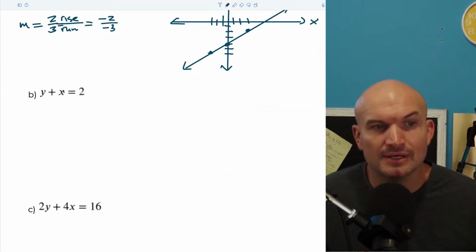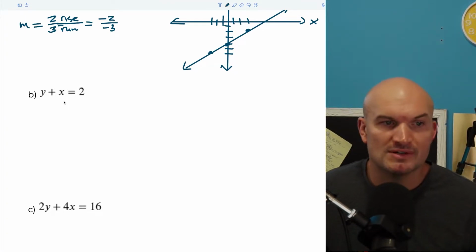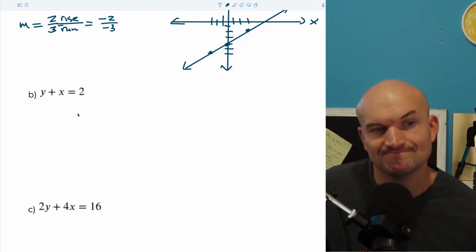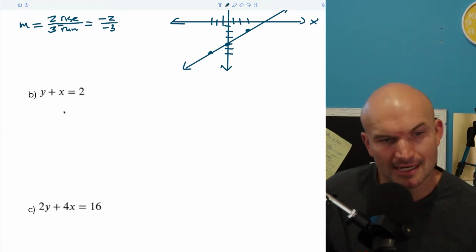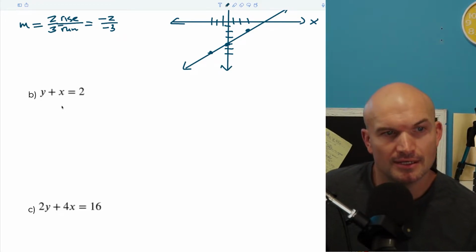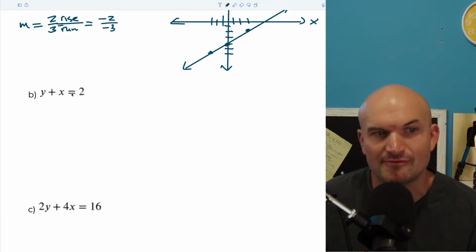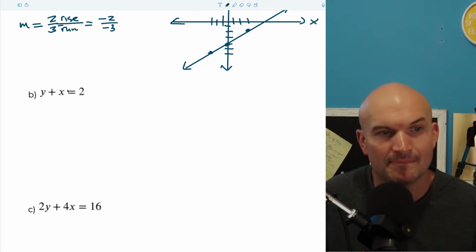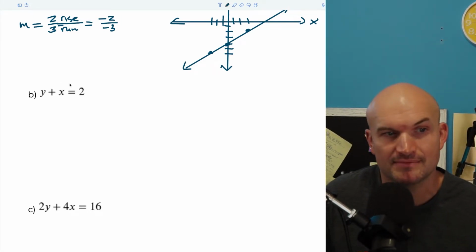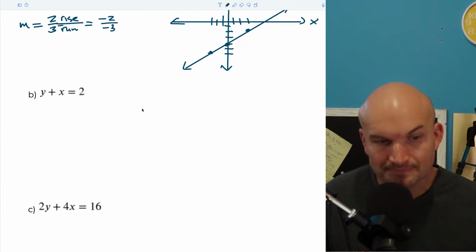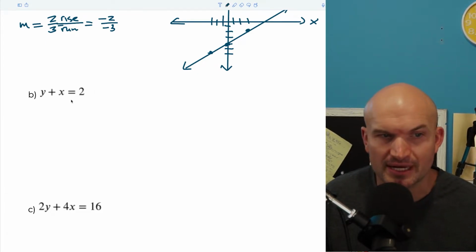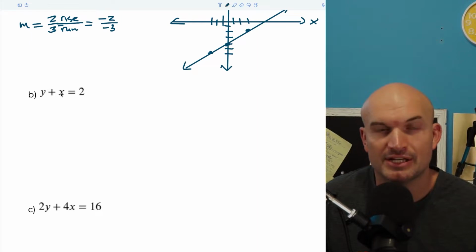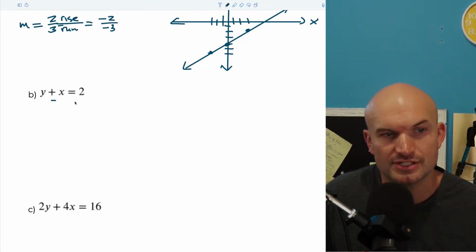Now, it's really important to remember that when you are graphing a line, to always make sure you put it into slope intercept form. Now, actually, in this one, you don't have to put this in slope intercept form. You can actually solve this using the intercept method. But I'm going to put this in slope intercept form, and I will show you how to find the intercept method here. Because there's something I want to explain to you about this one. To put it in slope intercept form, just go ahead and subtract x on both sides. And you get y equals -x plus 2.